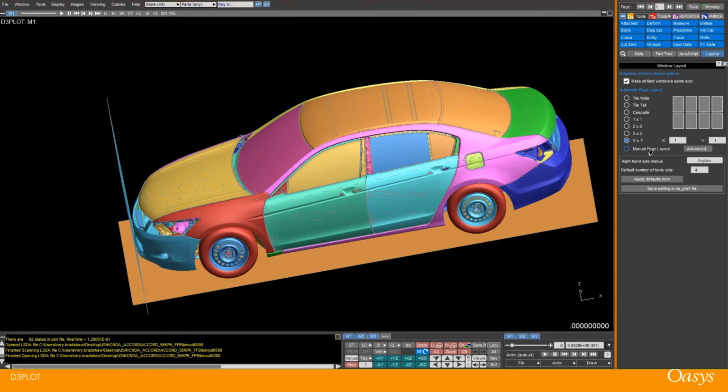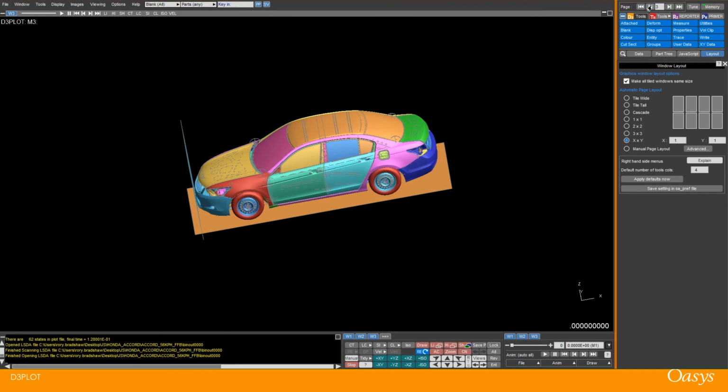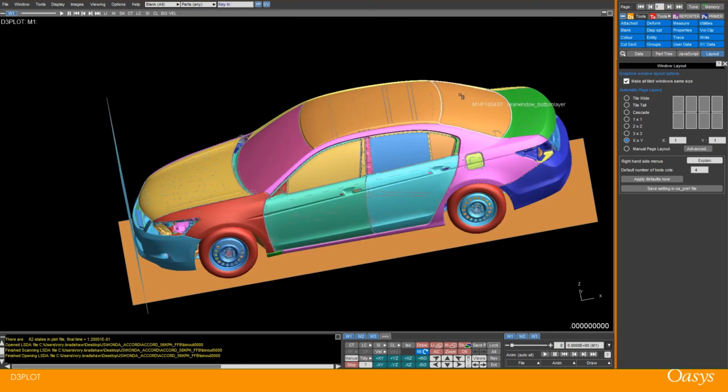And whenever the setting is such that there are more models than can be fit on a single view, the pages come into play. So you'll see that there's a page option at the top, and you can page through each of the different models at the top. That can be really useful if you want to treat all of the models separately, but keep them within the same session for combining curves or for quickly moving between them.